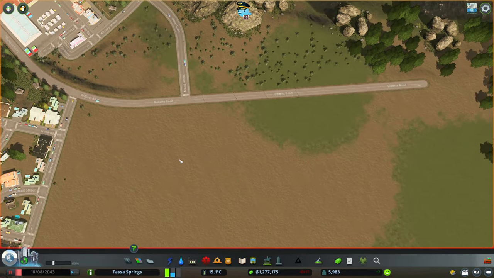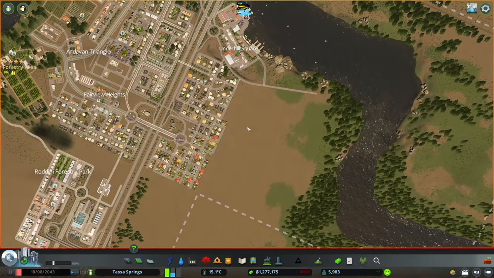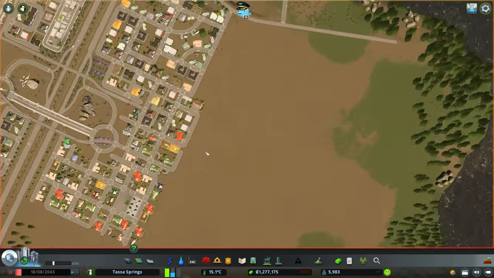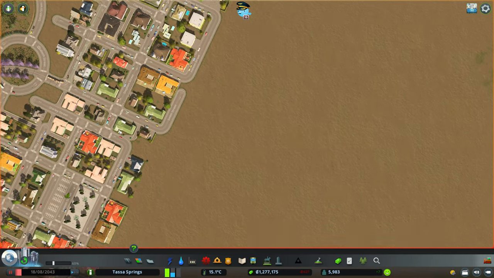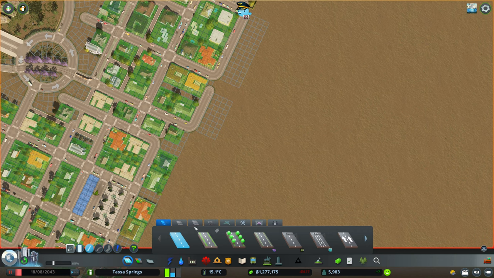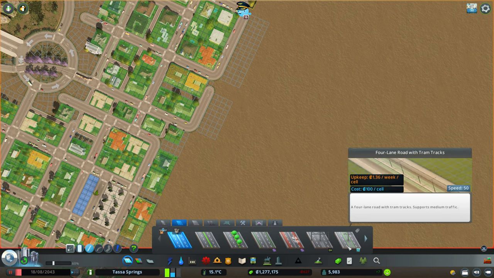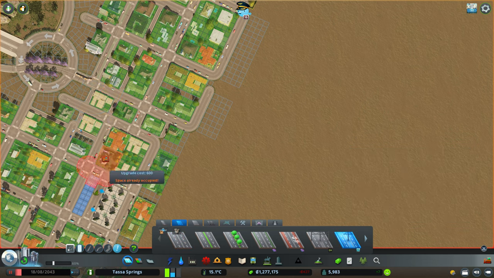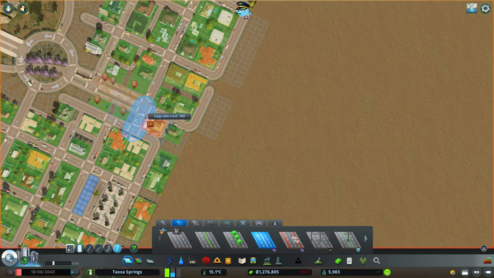I got distracted. Let's see. All right, so we need some sort of entrance into this city, and I'm thinking we need this to continue being a bigger road, which means that we will have to remove some of these houses, but that will be fine. So let's start with adding the tram. There you go. And let's see, will you accept this? Yes, indeed you will. And I think we'll do something for the bikes over here. So it's going to remove a bunch of houses, but we'll be okay.